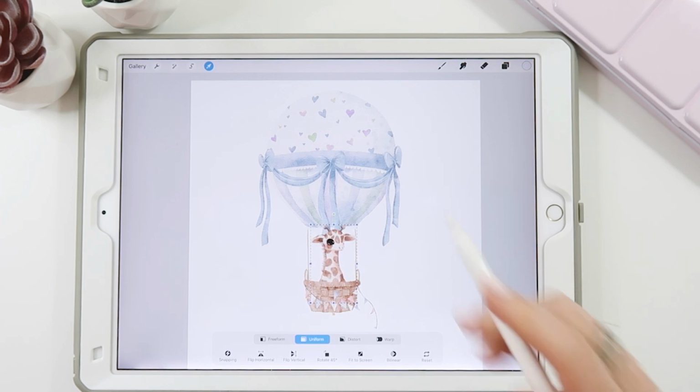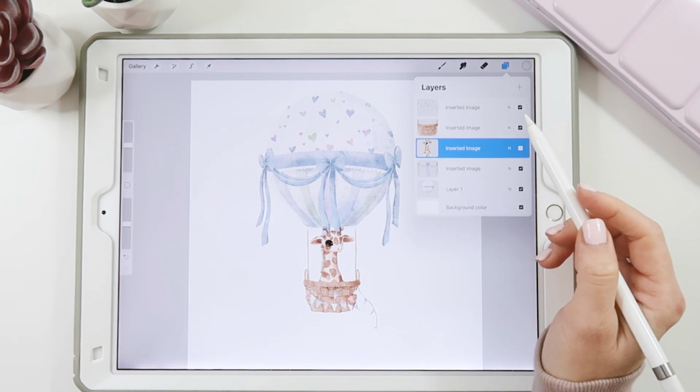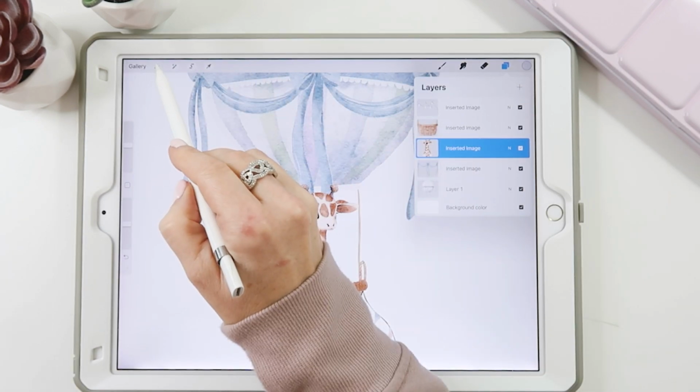Perfect. And let's see, what else can we do? Why don't we dress this little guy up a little bit, make him fancy.